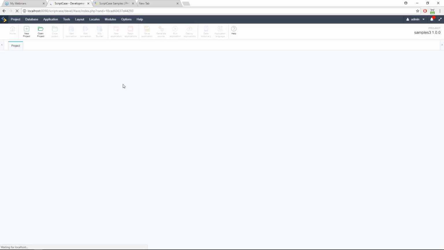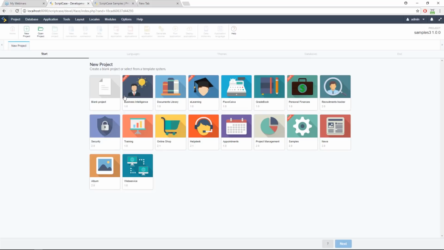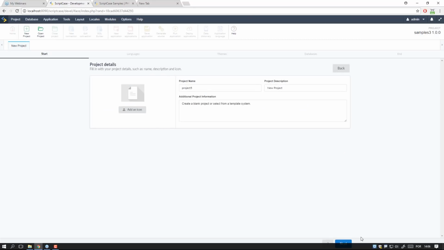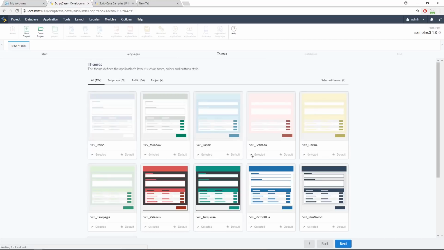Okay, so first we are going to see how to import the system to your Scriptcase. I'm going to create a new project, and when I'm creating a new project, I can download a template or I can create a blank project. If you create a blank project, you have to set up the database, so you need to connect to a database.